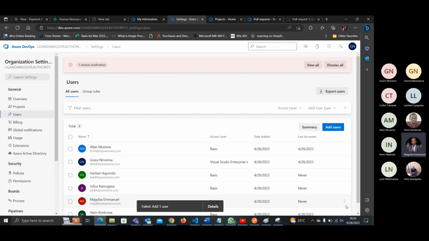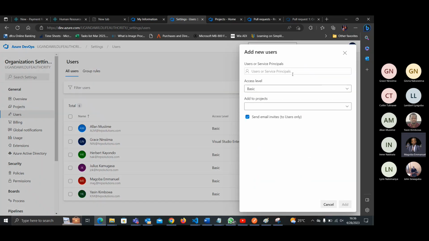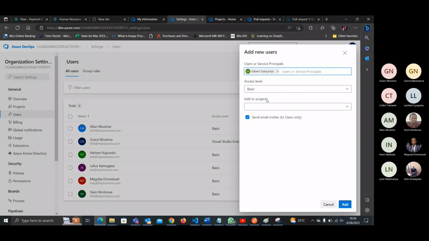How many people can we add? All the people in the organization. Maybe add Gilbert. Gilbert is in as what? SSG. But I know you have a limit of up to 5 people you can add, right?